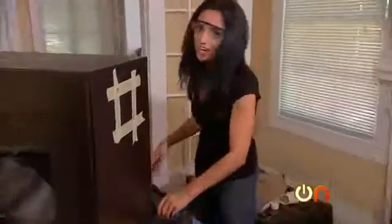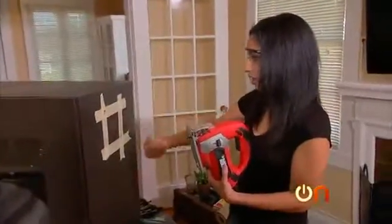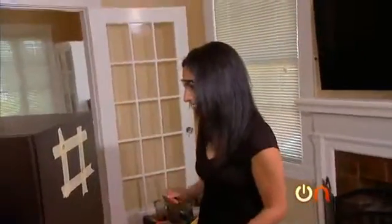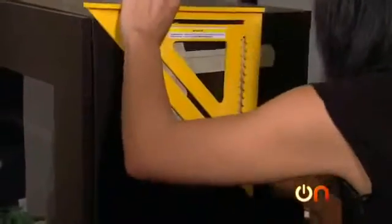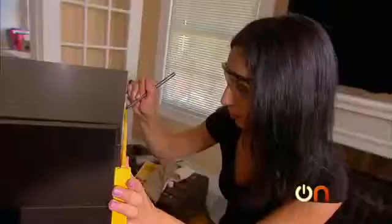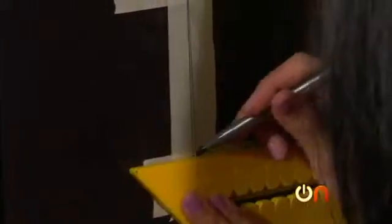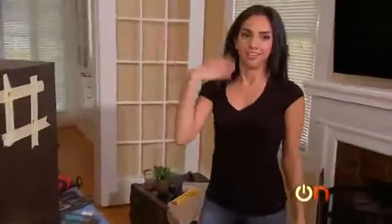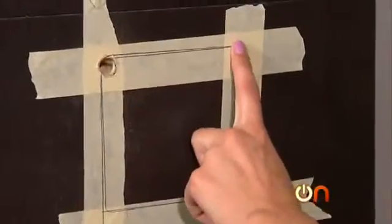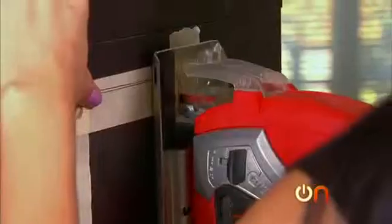All right, now it's time to bring out the jigsaw. Now what I'm gonna do is drill, sorry guys, I didn't make sure it's level. Oh my God, good thing I checked. It's important. Okay, I'm just gonna retrace the lines. The jigsaw. I'm gonna go up through this hole up here, go down here, and then meet the two lines.